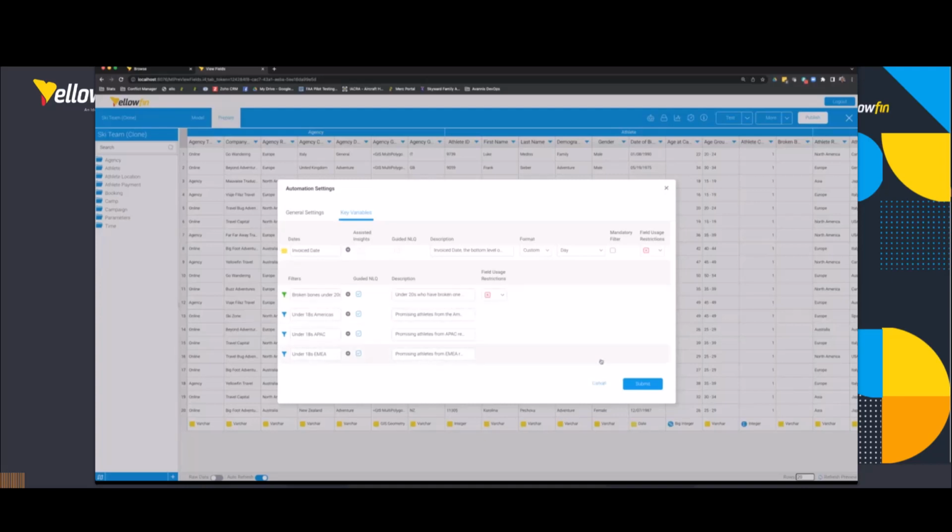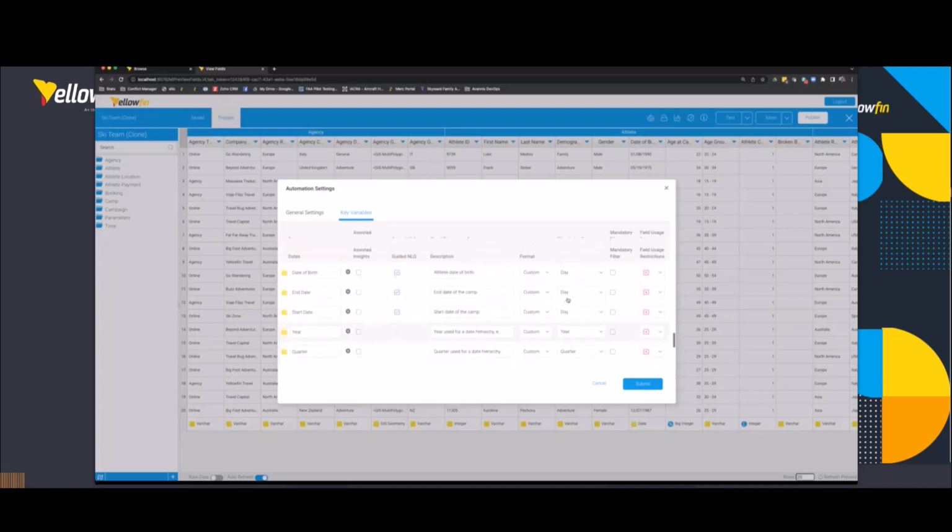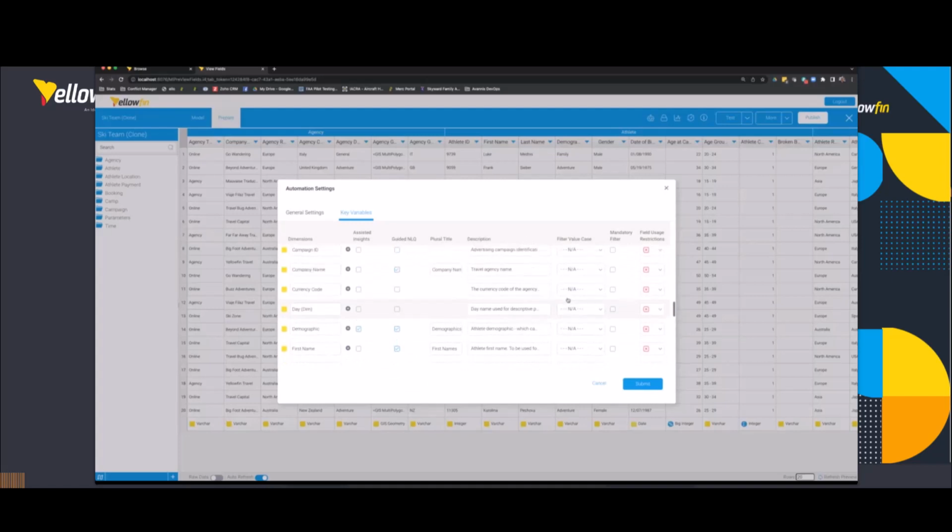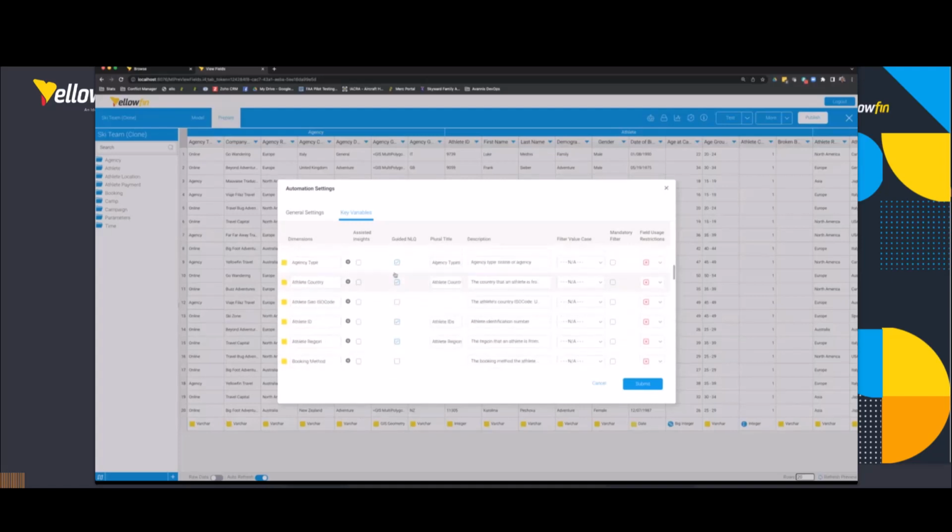Let's see. I think the only other best practice I want to talk about is make sure when you set this up that you're setting it up to the data literacy of your audience. So if you have an audience that is a bunch of data engineers, boy, you can really throw the world at them in terms of guided NLQ and what it can do. If you have an audience that are maybe much less digitally savvy users, maybe just give them a very small set of fields to start out with. It would be very common questions they would ask, and then expand it only as you see it being used properly.